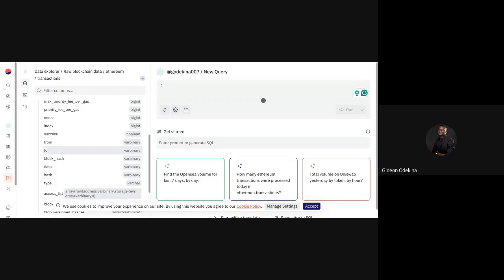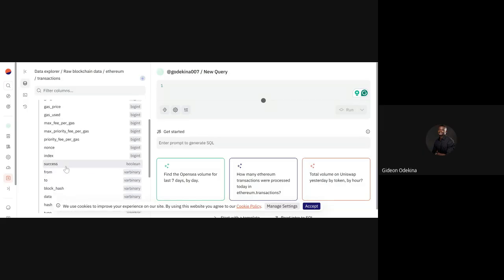So, we're talking about a transaction table, and we have this column saying from. What could it be giving us a sense of? Transfer, right? So who it came from, the address it came from, and then the to column is telling us the address it's going to. And then there's also gas price.